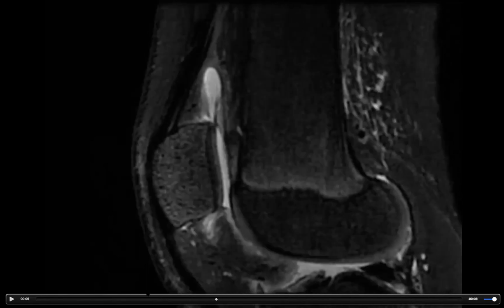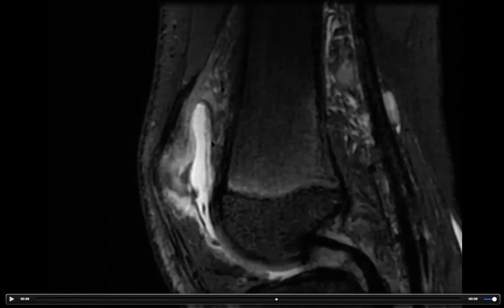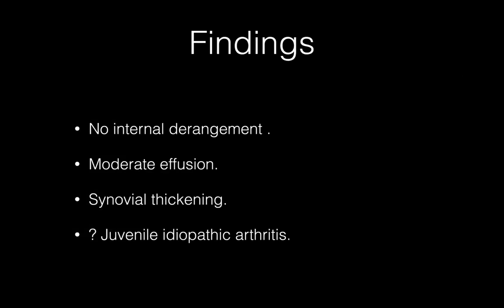So in this case, it looks like quite a bit of joint effusion. And the other thing that you'll notice here is that the lining of the joint is too thick. If you look at this, you shouldn't be able to see this thickness in the lining. So that lining is just too thick, which tells you there's inflammation of that joint, or the synovium is thickened. So this is a case of idiopathic arthritis, or you may have heard of rheumatoid arthritis in adults. This is the pediatric analog of that, what's called JIA, juvenile idiopathic arthritis. It's similar to rheumatoid arthritis, and that's what we're seeing here.